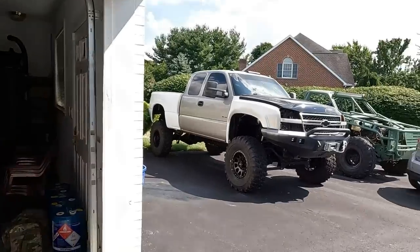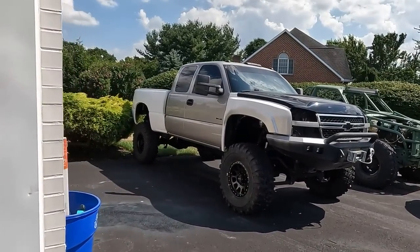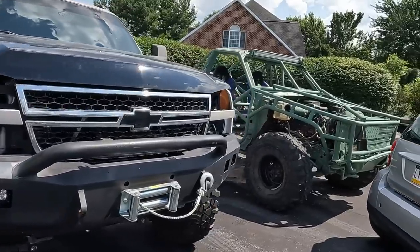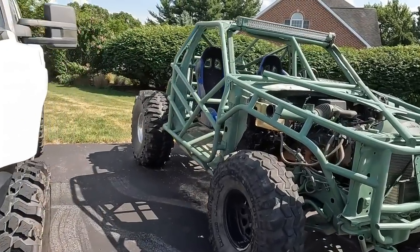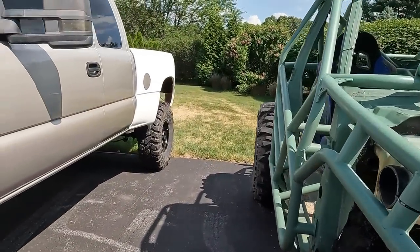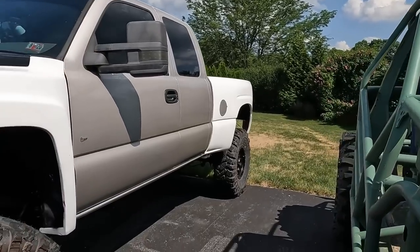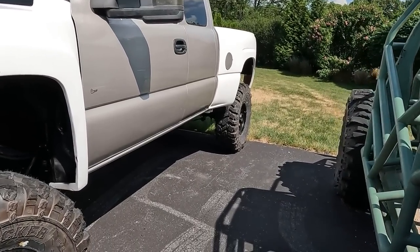So I was going to finish this anyway, but now I'm a little more motivated because I've actually made a lot of progress. Number one, you'll notice the horrendous purple is gone. I got all the purple off. And honestly, seeing that got me a lot more excited, because with the purple on, it just looked like trash, and I kind of felt like the whole thing was trash. But after getting that off, I'm feeling much better.